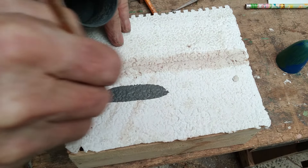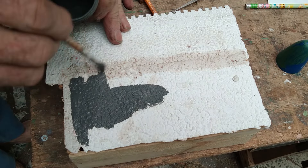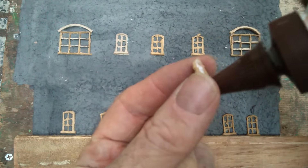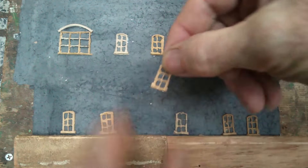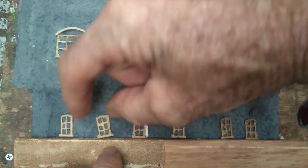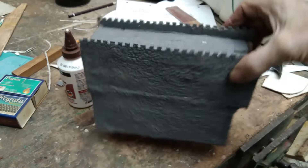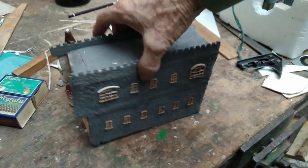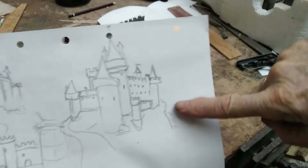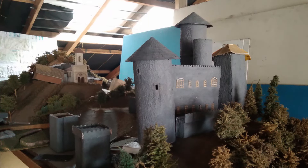Now we are going to give this a base coat of grey paint. Then I am going to put some little windows — the making of those is for another tutorial maybe. So I have repeated on this side as well and put a piece on top, so we have now got something approximating a piece there. At least there is a beginning.